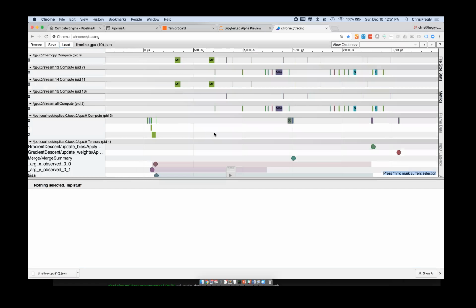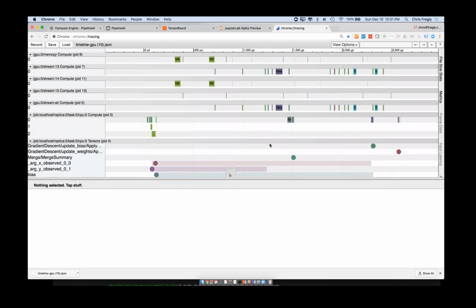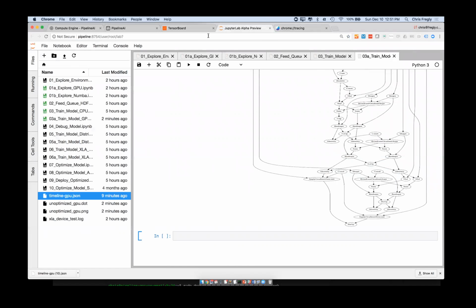This is going to show, so there we go. This is that same view that I was showing before where memcopy is happening, what the streams are doing, what all of the streams combined are doing, CPU. You can drill into these things, see the tensors at play, the operation name. We will generate this here in a sec when we optimize, and we'll see some pretty big differences.